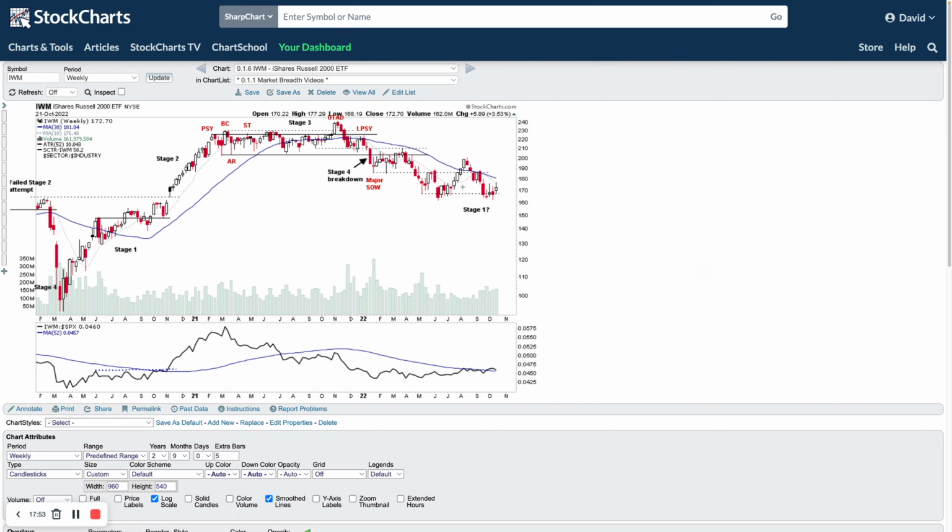You can see on the chart here, I've highlighted this as stage 1 question mark. Is this a stage 1 base, or is it just a redistribution range? Is it going to just break down, make a stage 4 continuation, or are we going to have a rally up, continue to build some kind of base structure and potentially move up towards stage 2 again, or will it fail and roll back in again, make a stage 4 continuation?